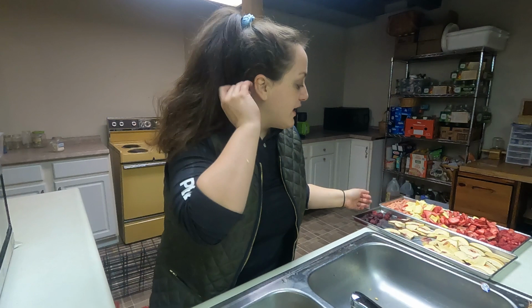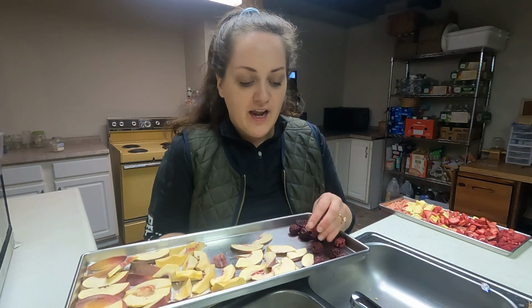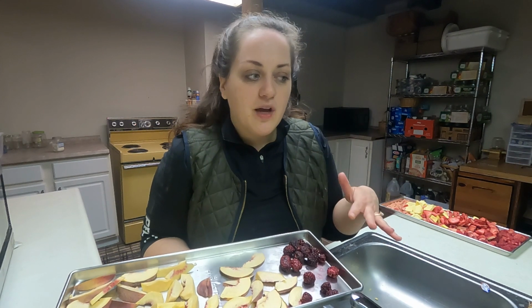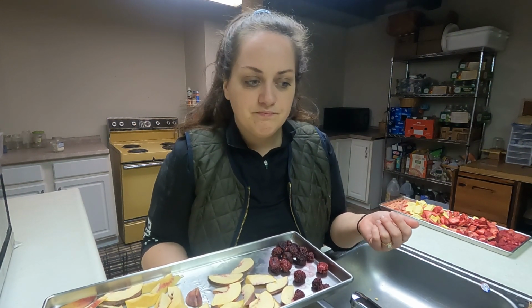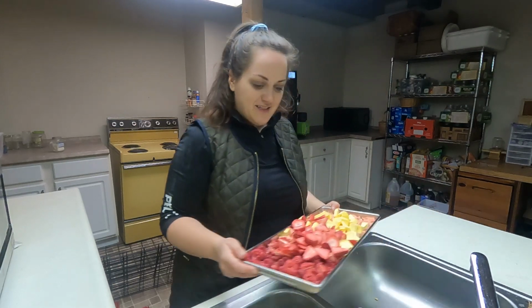Okay, it was beekeeping night. These have been going for about 24 hours. Now, I had to add extra dry time when it was done, and I found that the fruits that I pulled out were dried, but the pineapple and the blueberry, I think because of their sugar content, and maybe how I had the blueberries situated on the tray, they still need more time. So I took these out. I left those 2 trays in. I don't know if that's the appropriate thing to do. So I'm gonna let them go overnight again.